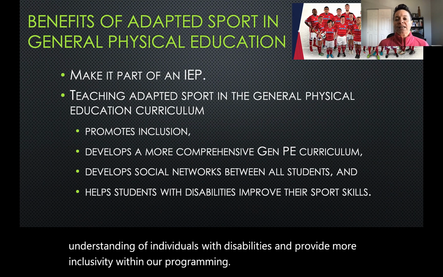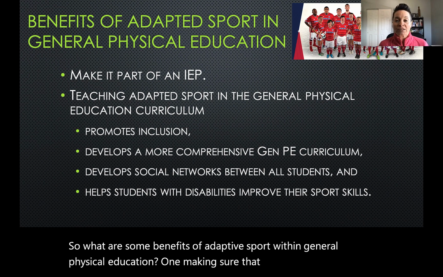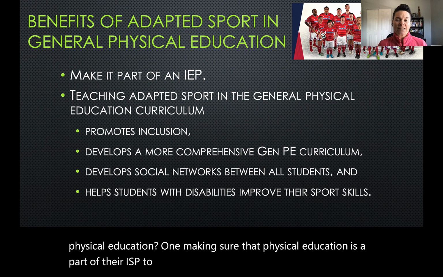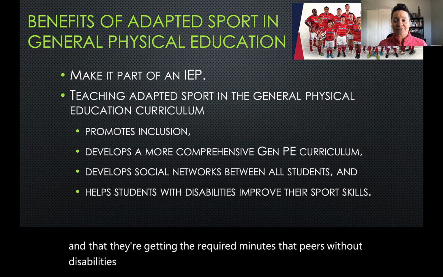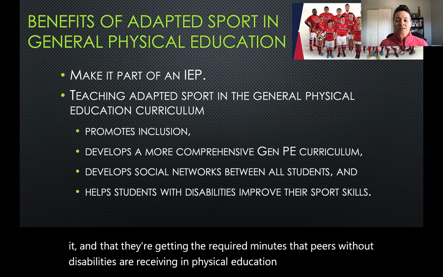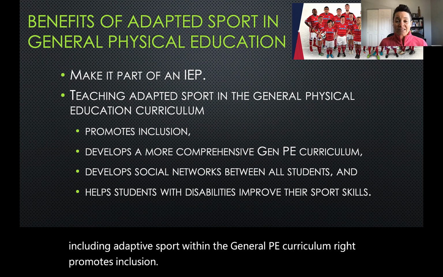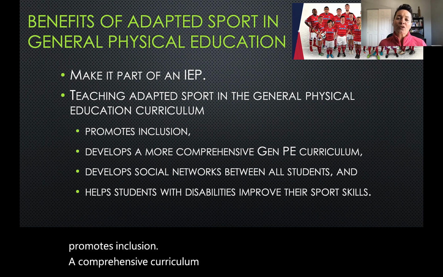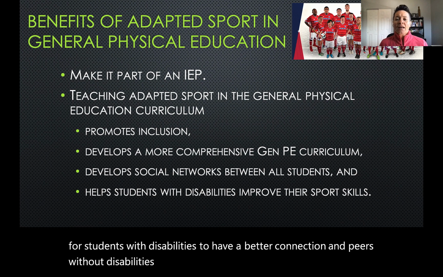So what are some benefits of adaptive sport within general physical education? One, making sure that physical education is a part of their IEP to make sure that they don't get exempted from it and that they're getting the required minutes that peers without disabilities are receiving in physical education. The other part is including adaptive sport within the general PE curriculum, right? It promotes inclusion, a comprehensive curriculum. It helps increase social networking for students with disabilities to have a better connection with peers without disabilities. And it can also improve their sports skills and overall fitness and endurance.